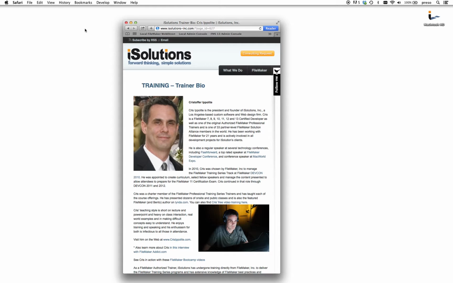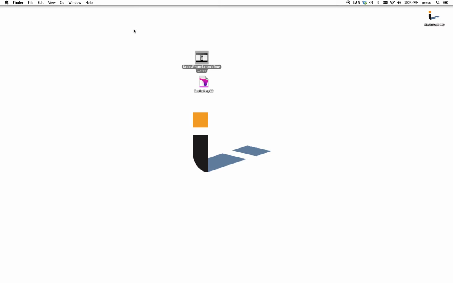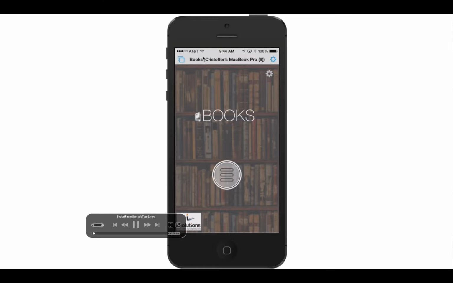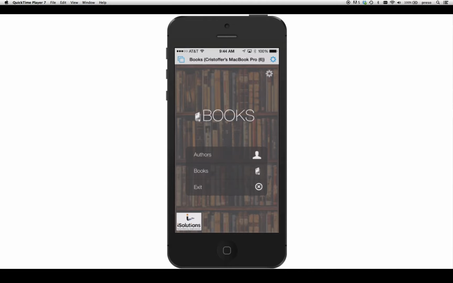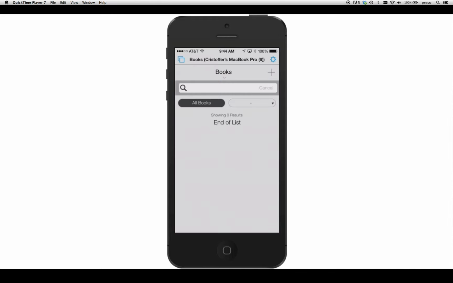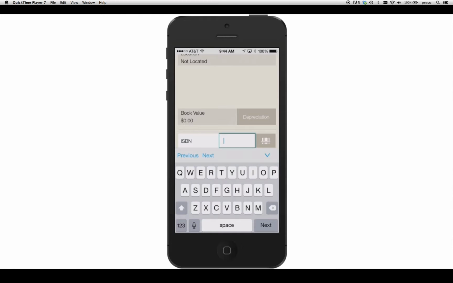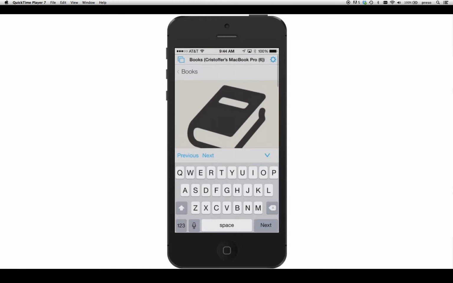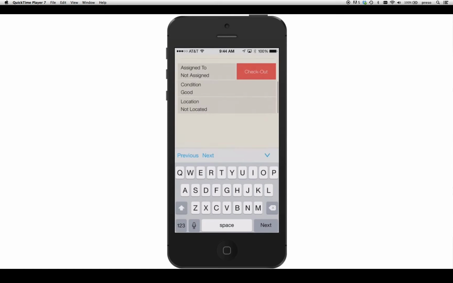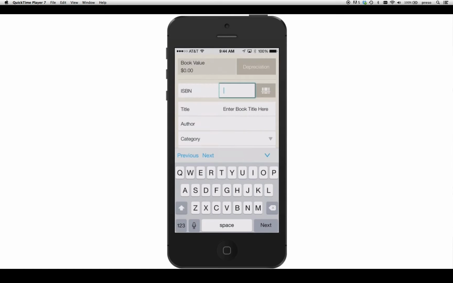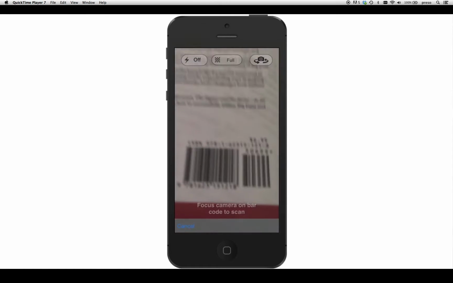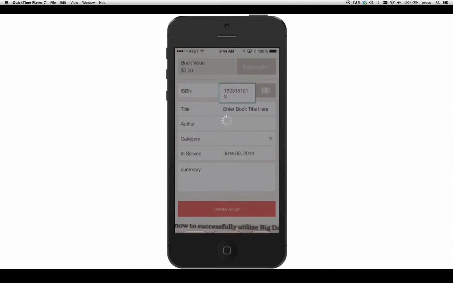So the demo that I'm going to show you today is based on a file called books. And what I'm going to show you is some functionality that we built in, as you can see here, that allows you to go into the database and create a new record. And instead of having to type all the information in, you can simply hit this little barcode icon that you see there, which will invoke FileMaker's barcode scanning feature.